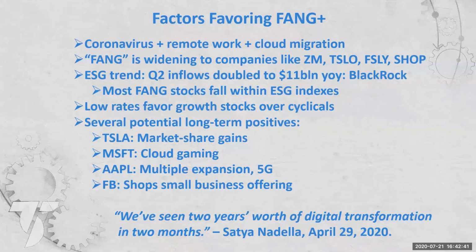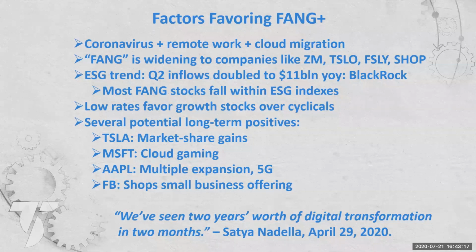Another big thing that's happening is a clear shift toward ESG investing: environmental, social, and governance. We saw inflows into these ESG funds double in Q2 versus a year before. Now it's only about 11 billion, but there's a clear interest in things like electric cars and solar energy, which we've written about at different times on Market Insights. Solar energy is not considered part of FANG, at least not yet, but there are some extremely fast-moving companies in that industry, and we have written about it at different points in time.